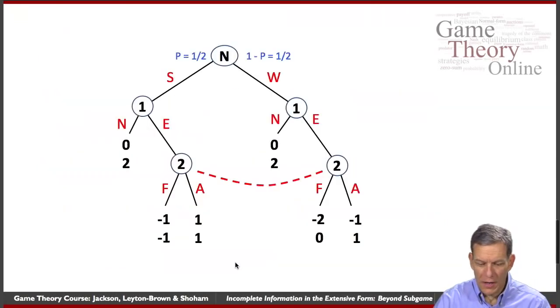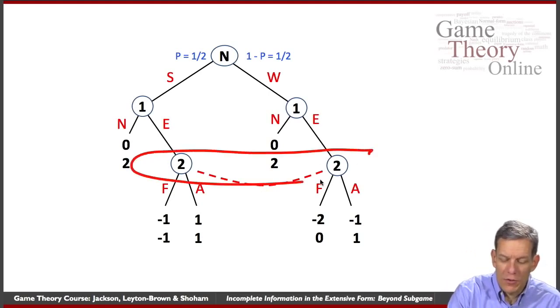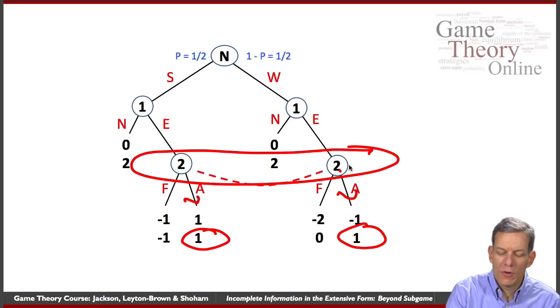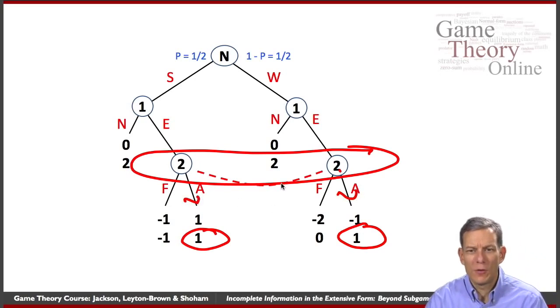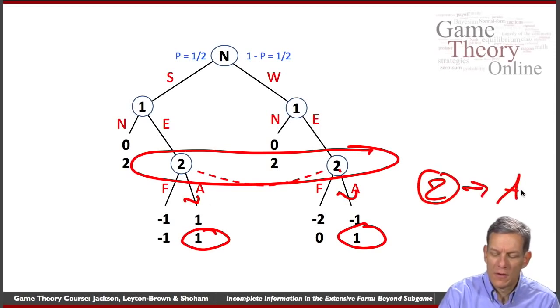So if we look at this game again and we require that players have beliefs at different information sets, here what we would have to have is that player 2 has to say, what's the probability that I'm here, what's the probability that I'm here? So they have some beliefs. But notice in this game, no matter what those beliefs are, they should always acquiesce, right? So once we give player 2 beliefs here and say they have to best respond to their beliefs in any node where they have beliefs, then that ties down and says, okay, player 2 has to acquiesce.